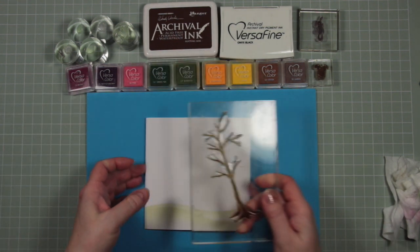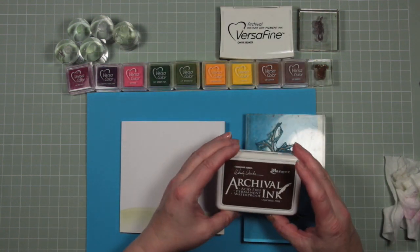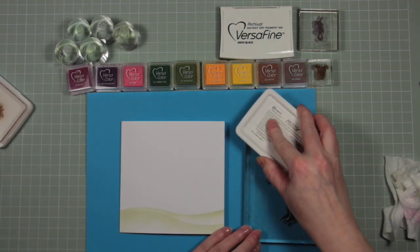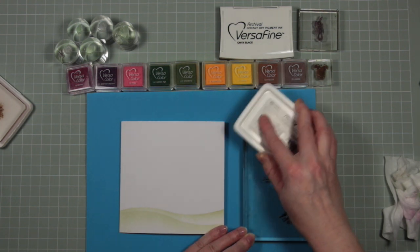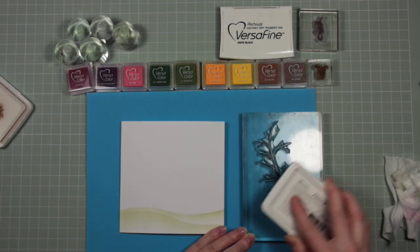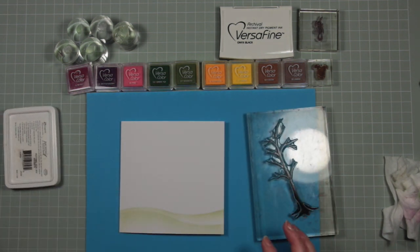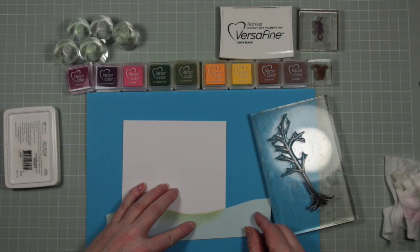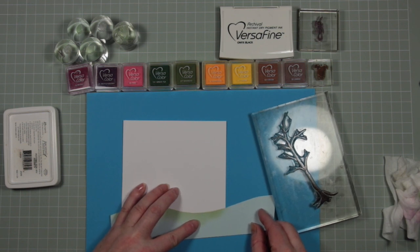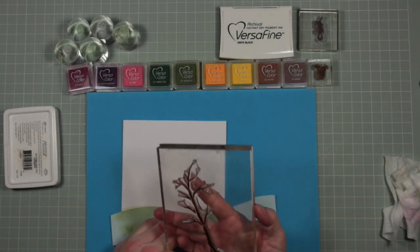The colour that I'm going to use for my tree is Potting Soil. It's archival ink, and I could use black, I could use grey, either of those would give you a lovely effect, but I quite like the brown, I think it's softer. I'm going to use my mask, if I can get it the right way around, because I don't want my tree to go into my little hill.